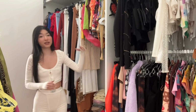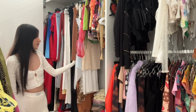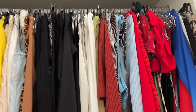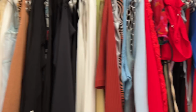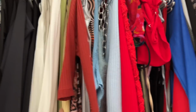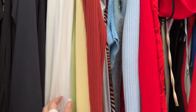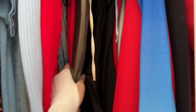I ran out of space, as you can see, so that's why I have to work with it. But yeah, I didn't know that I have this many maxi dresses actually. This is all of my maxi dresses. I can't believe that they all fit into the tiny cupboard at my old place. But yeah, this is also roughly categorized. Obviously I have the black and the whites together, and then this I categorized by material instead of color. So I have all of the ripped ones, knits, and then these are all the slip dresses, all the silk, and then these are sheer dresses.